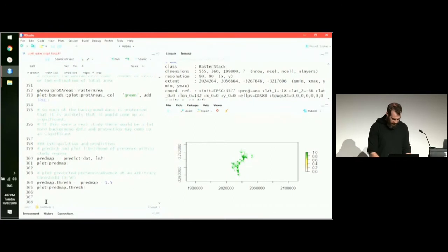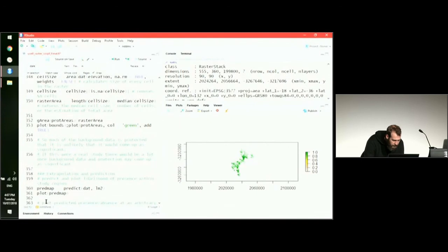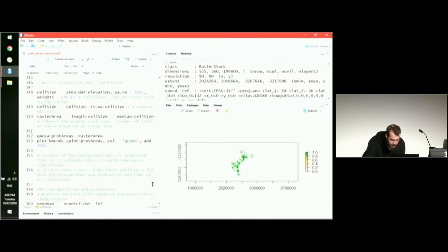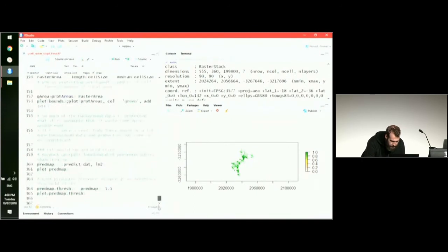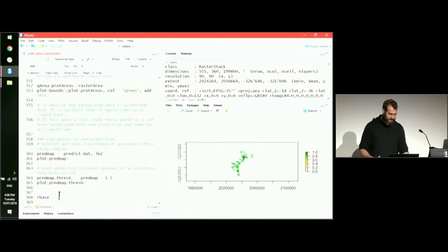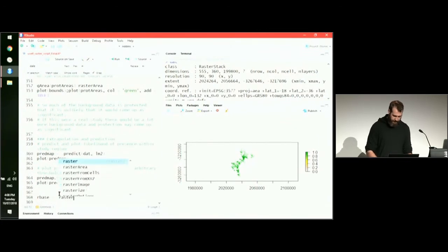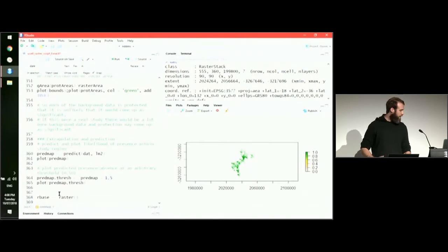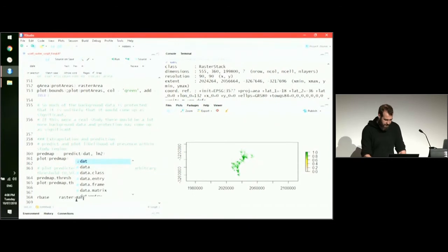So the way you start is I usually just call a variable something like rbase, and this is the layer that's going to have all the data associated. So rbase is what's going to have all of your geographical data: your CRS, your resolution, your extent, all that stuff. So if you type in CRS raster equals that, and run that.